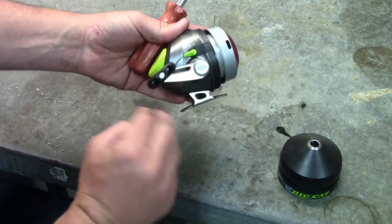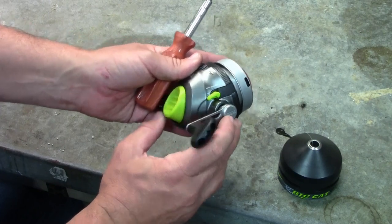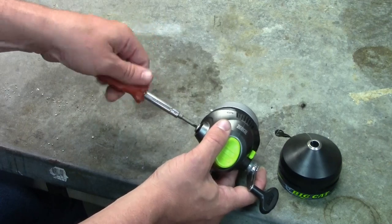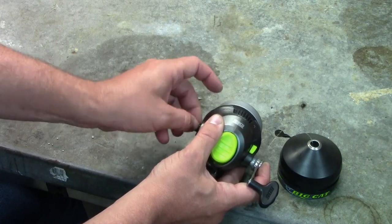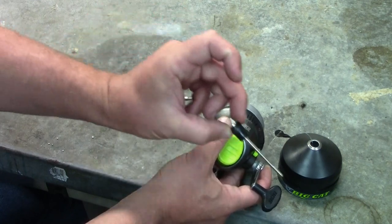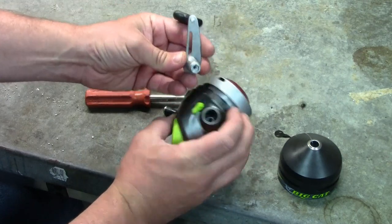Most spin cast reels, they've got a little nylock nut over here on the right hand side. This one doesn't. This one has a screw going all the way through it like a spinning reel would. And my guess is, we're gonna find out here in a second, my guess is this reel is ambidextrous. There's the retainer. We'll pull the reel out.